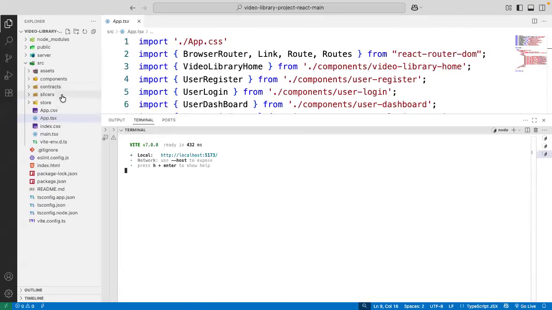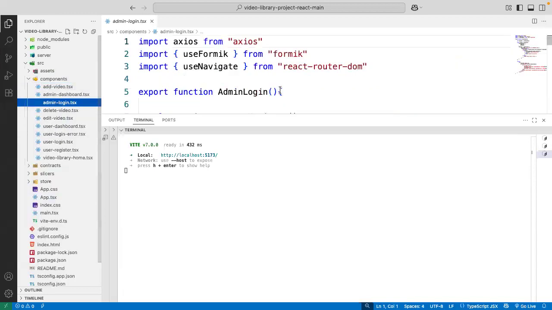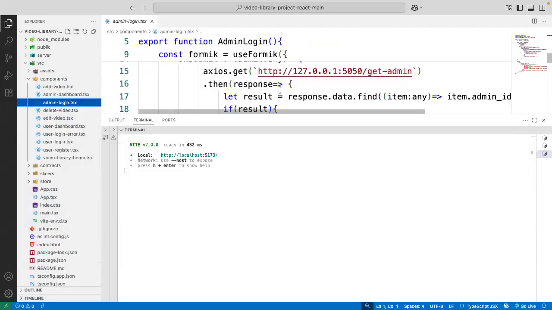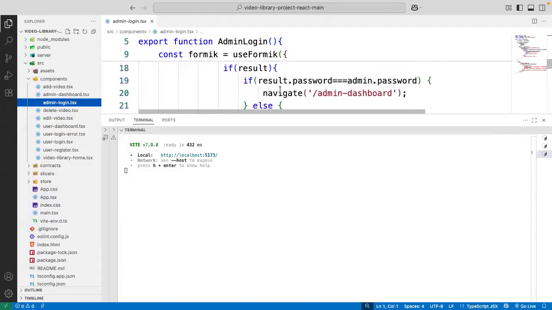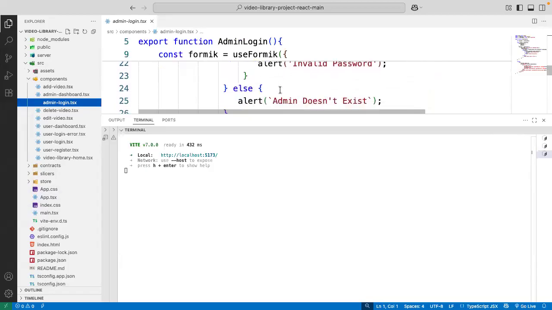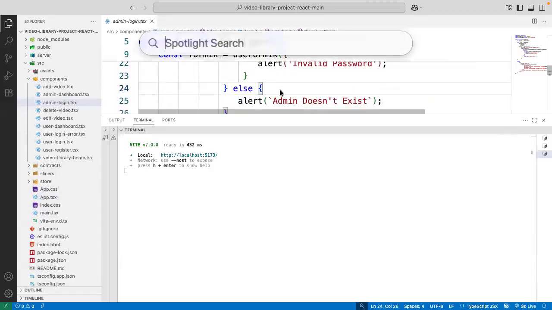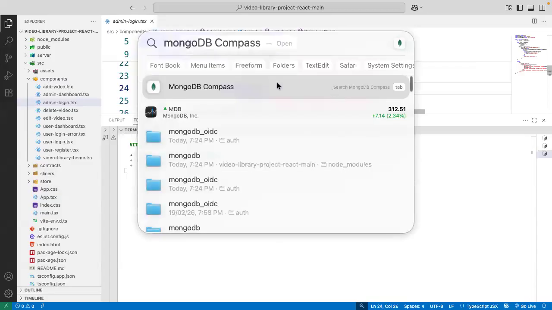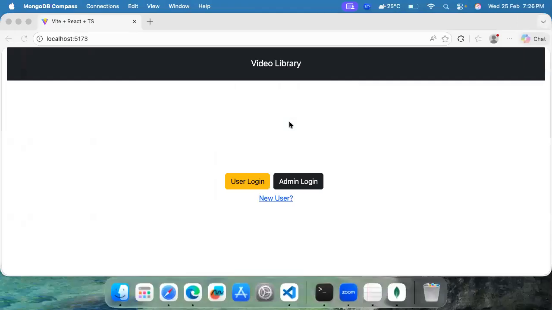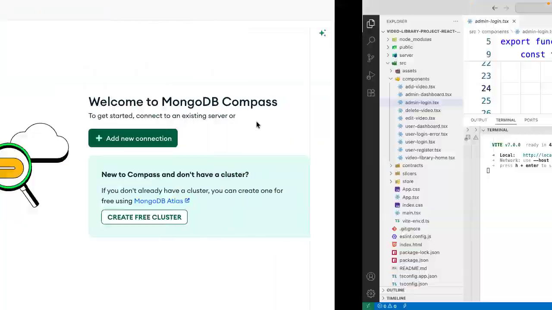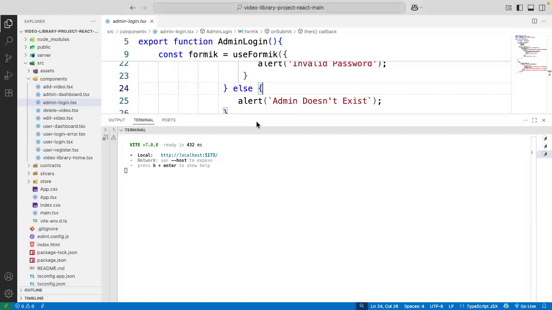Actually, you see admin login, I will give here. In the components, admin login. Actually, it is using get admin. Admin has an ID and password. So actually it is in MongoDB.